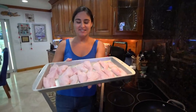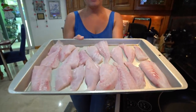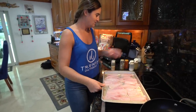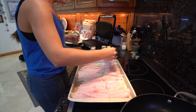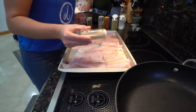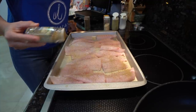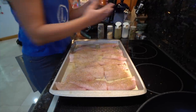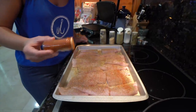All right, so it is time to season up our fish. There are our beautiful fillets. They look absolutely amazing. So white, barely any bloodline. And now what we're gonna do is come in with a little salt and pepper first. Pepper, garlic powder, thyme, oregano, and then lastly, paprika. And then what we're gonna do is I'm gonna flip them over and do the same thing on the other side.